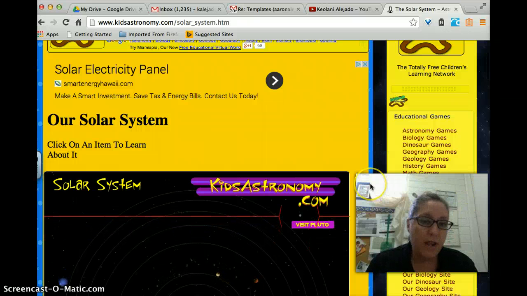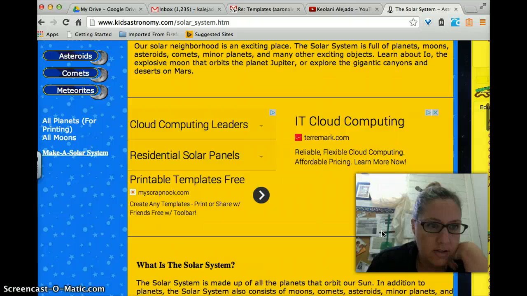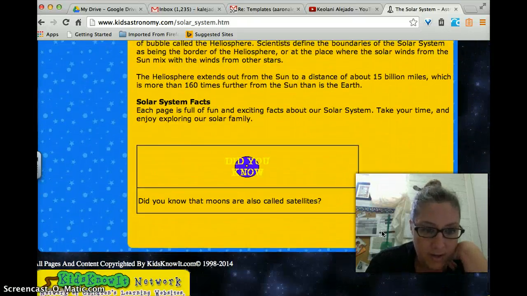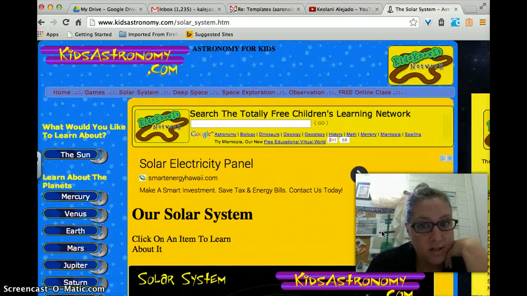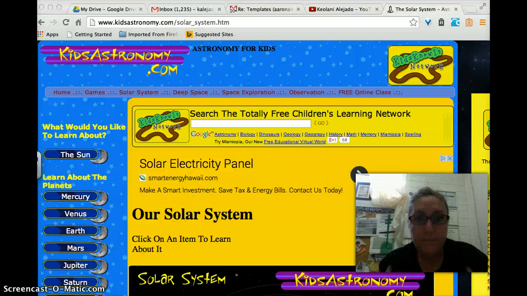Then, is the person writing only telling one side of the story or leaving things out? And does it have a bibliography? This one does not have a bibliography. And you know they didn't think of all this information. So you want to make sure when you use a site that it has a bibliography. Otherwise, it's stealing information from other places. But if you have those other things for the most part, a copyright, a date, if it looks credible, get ready to cite it.